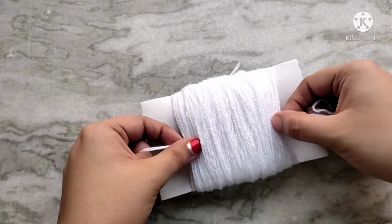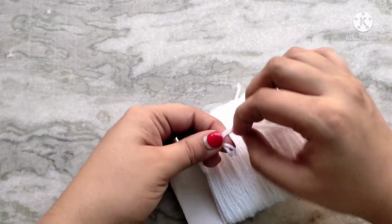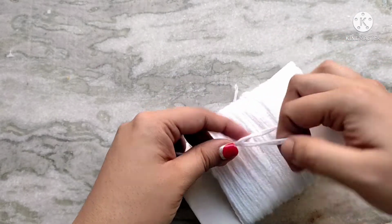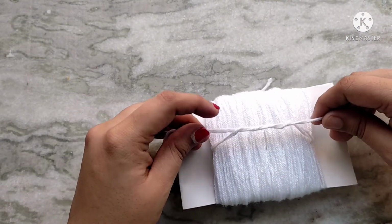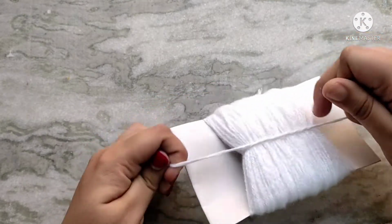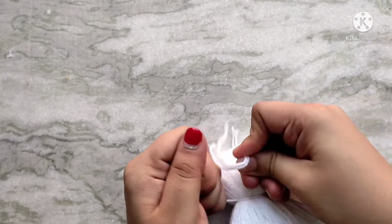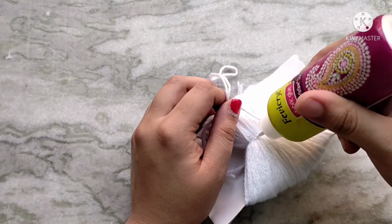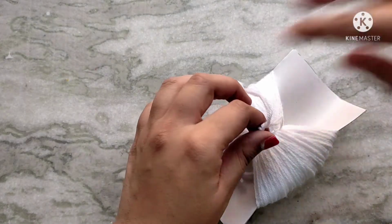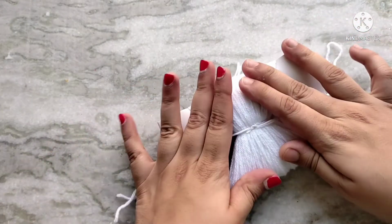Then you are going to make a tight knot in the middle. Make it as tight as you possibly can. Twisting the yarn around each other a few times like this helps for the knot to hold. Add a dab of fabric glue for better hold. Repeat the same thing on the other side.